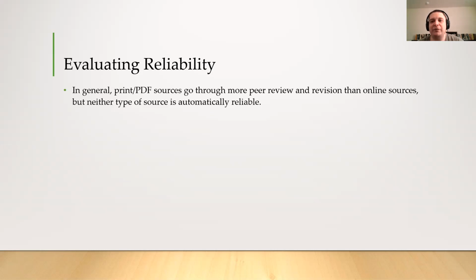We saw that with the Wakefield example, that sometimes information comes out later that says, let's retract this. It's not reliable. So rather than say only use print or PDF sources or only use websites, I would say be careful about how you use both of them. Don't assume that either one is automatically reliable or automatically not reliable.